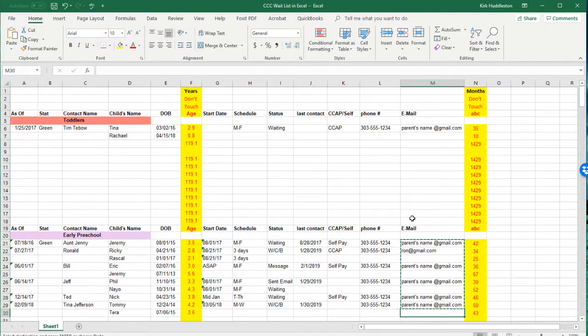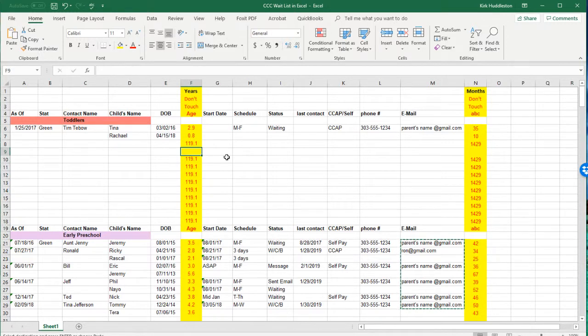All right. Well, there's a simple intro to Excel wait list. It's available. I'm sure you have your ways of contacting me. And we'll get this wait list to you so that you can begin utilizing this and converting your spiral notebook or whatever process you have right now over to this. One of the coolest things about this waitlist is these formulas in here.